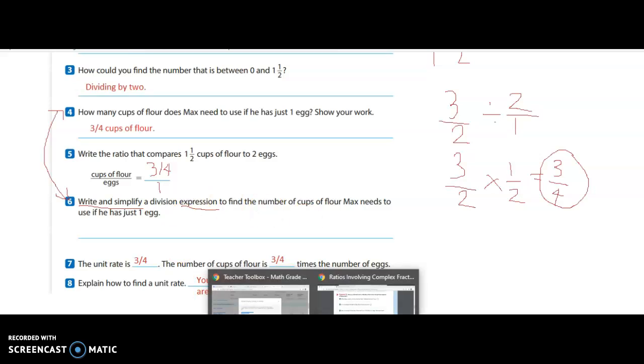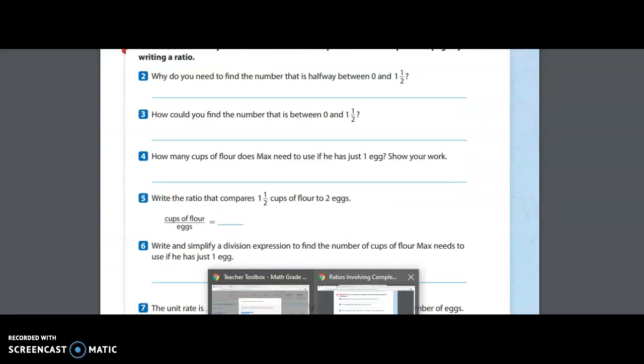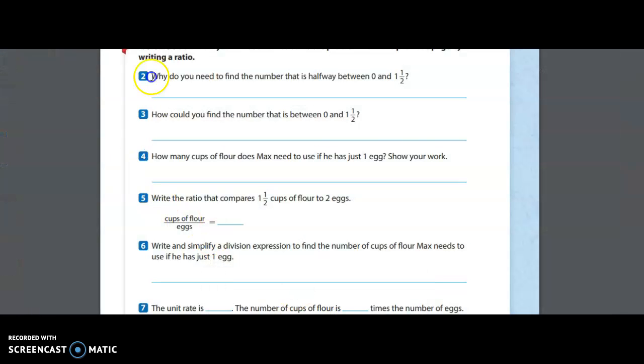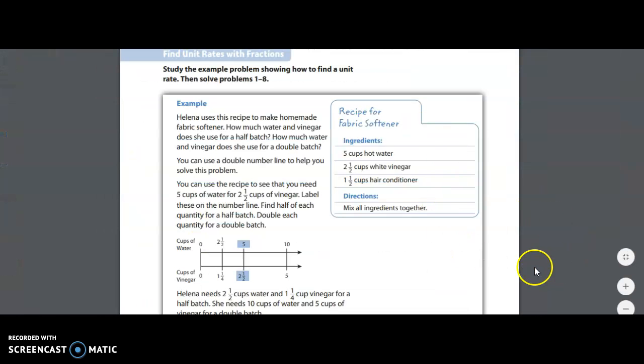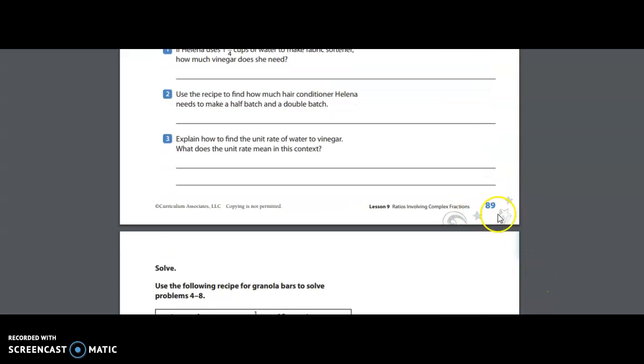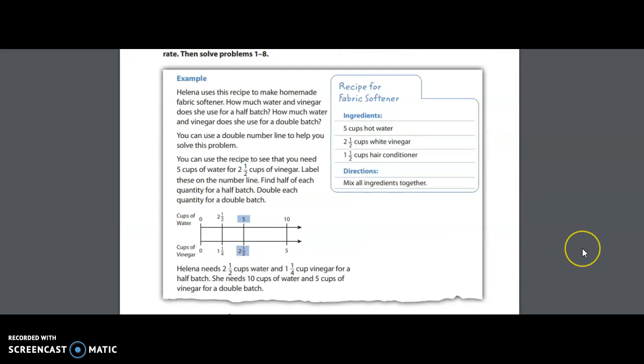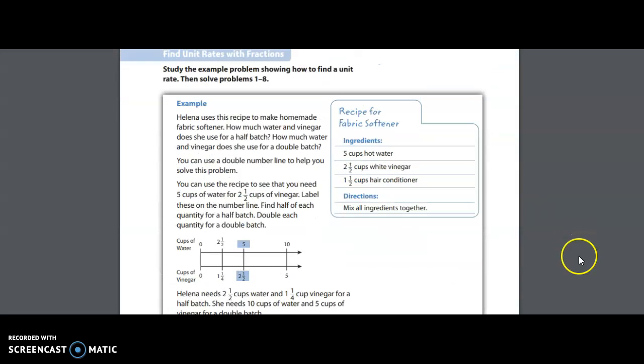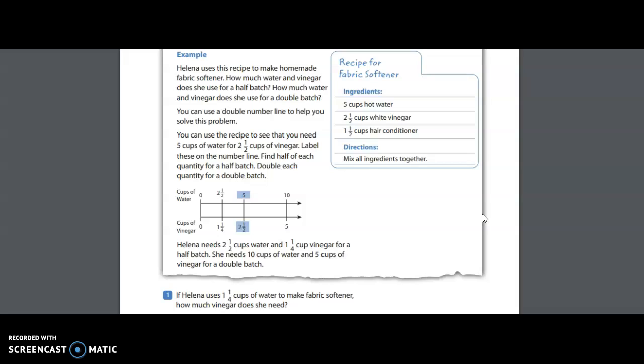We're going to go ahead and move on to our practice and problem solving book. So that is your mostly blue bordered book. And your problems look like this. So this is what we're starting off at. You should be on page 89 and 90 for your practice and problem solving. This is your assignment for today. And this is in the Go Formative as well as in your paper copy.